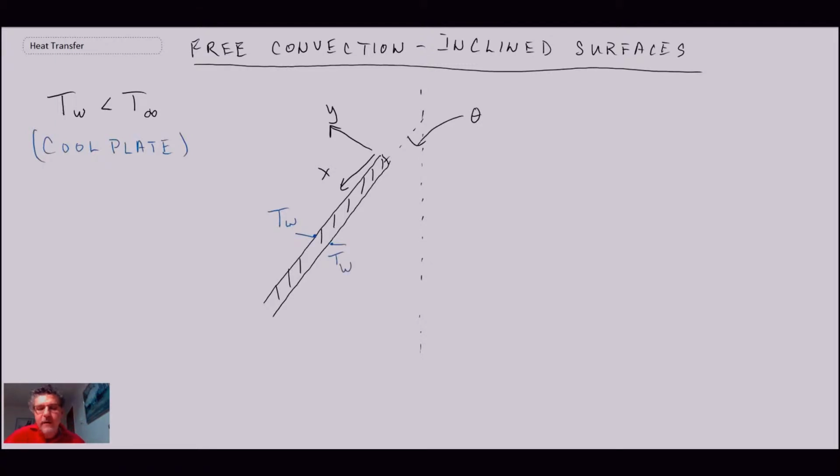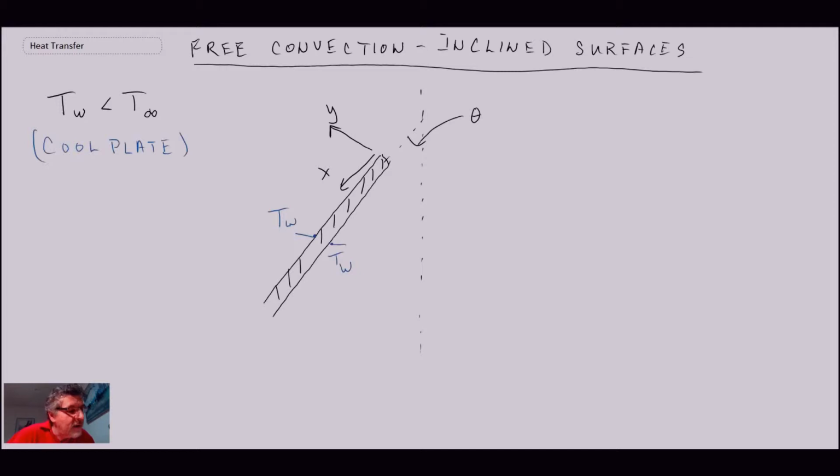So what we have here is a schematic of a plate that is cooler than the ambient temperature. And what will happen in this case is the fluid cools on the surface and it becomes more dense. And when it becomes more dense, the difference in density causes the fluid to descend and move downwards. As we saw in one of the video clips in the previous lecture, I showed you the case of a vertical flat plate where the wall was cooled and we saw the fluid moving down.